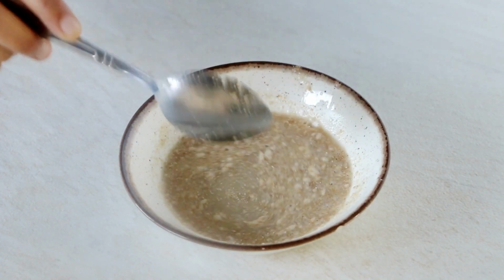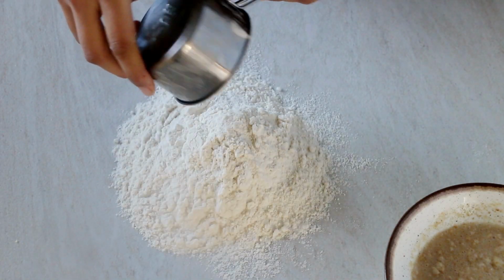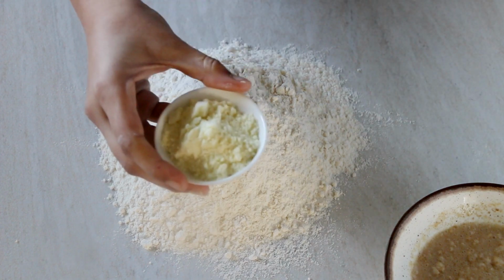Let it sit on the countertop, or the best would be in a warm place like your microwave for 15 minutes until the yeast blooms up. Meanwhile, take 3 cups of all-purpose flour, that is maida or plain flour. I am taking it directly on my countertop and will be kneading it here itself. You can use a bowl if you want to.